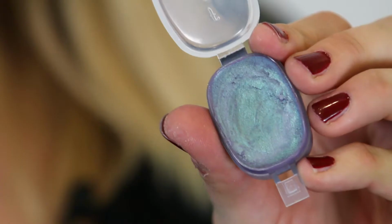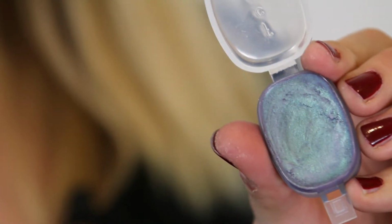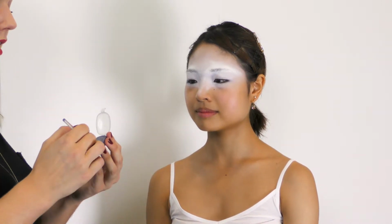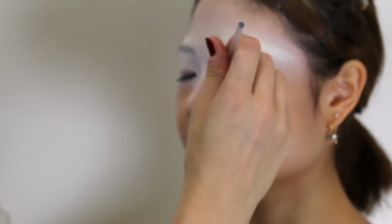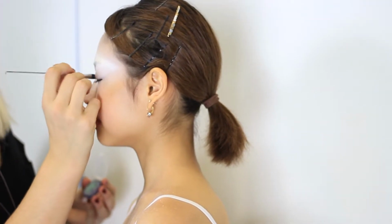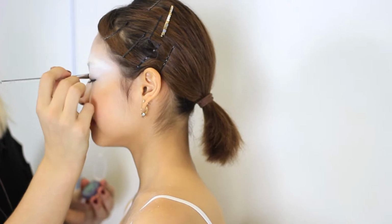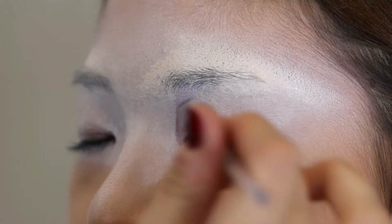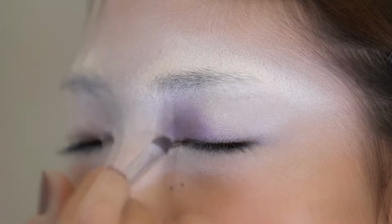This is a French Connection UK shade. It's called Leprechaun, and this is an eye cream, so I'm using something creamier as a base. It's more because the colour is so appropriate for what we're using, but you can also just use a shadow. And we're going to start with a base colour coming in to the inner corner of the eye. And what we want to do is make the eye area look as big as possible. So we're just going to work this along the eye area here.